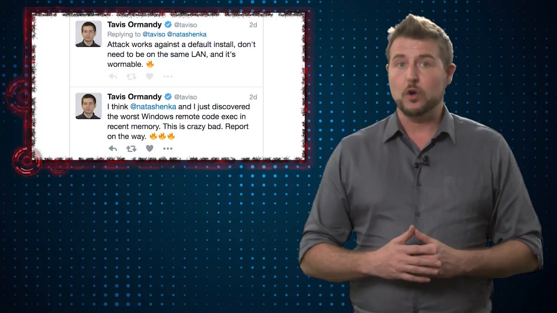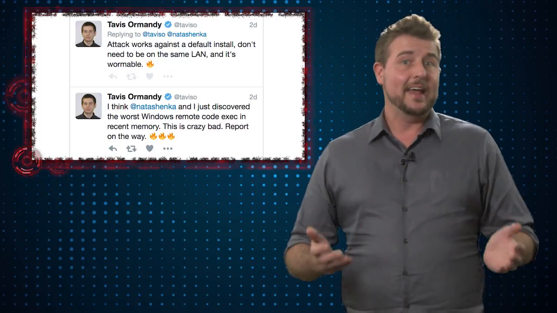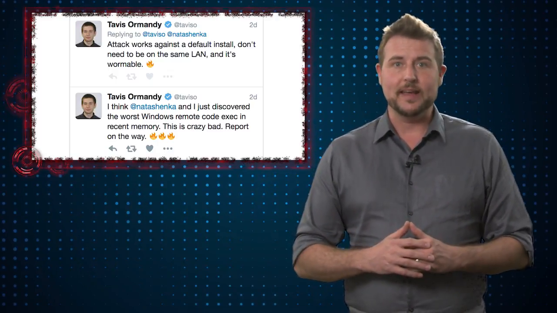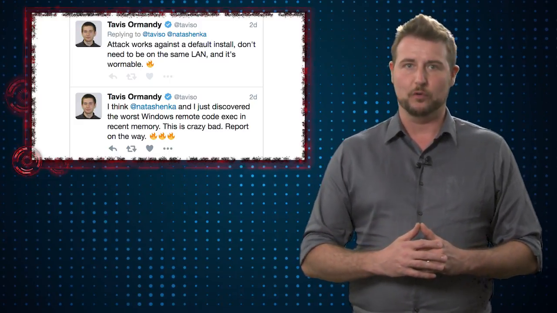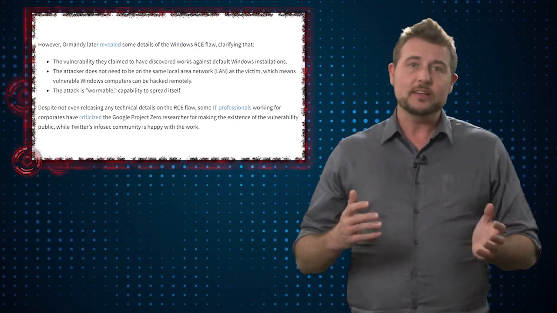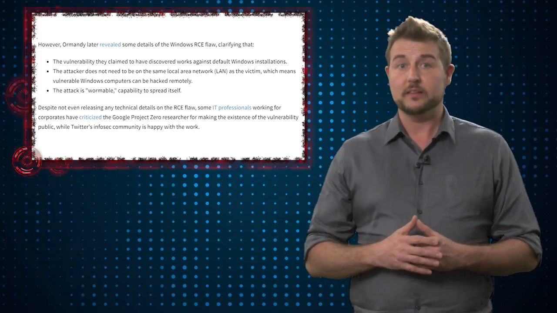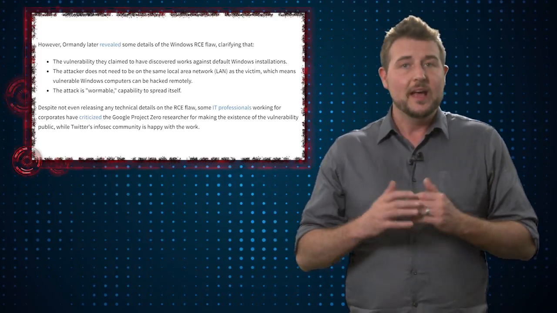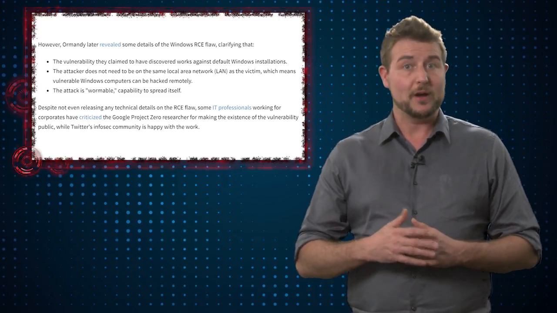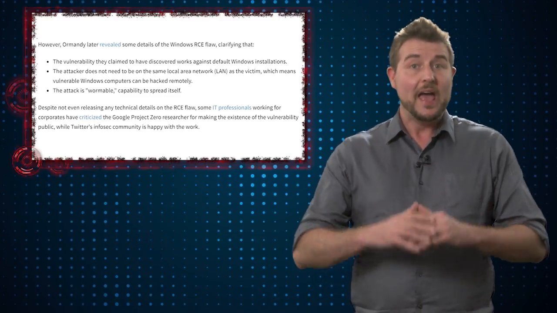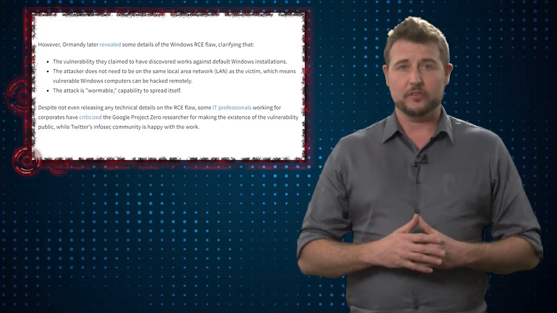He basically just said it's a major remote root code execution vulnerability, and he claimed it would be wormable, meaning that bad guys could create malware that would automatically exploit this vulnerability. And Ormandy shared a little bit of information, but really nothing technical, no details about it. That said, some people mentioned that there really is no point in sharing anything about new vulnerabilities until they're patched. However, that's where the rest of the story comes in.